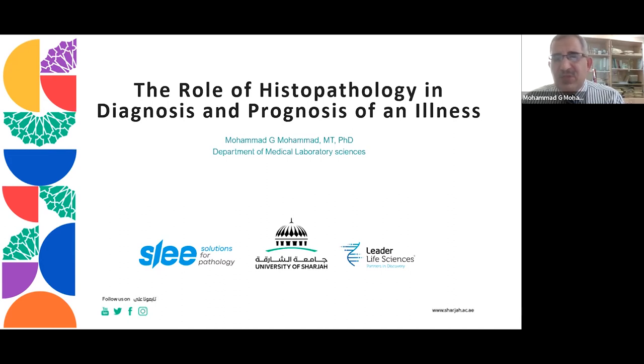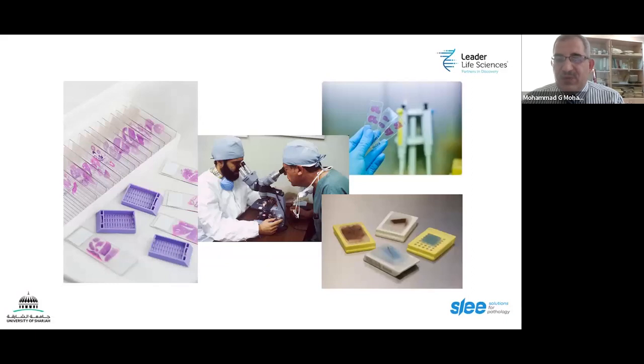So here I'm going to go through what are histopath techniques, what are the aspects of the histopath techniques. Now, if we look at the histopath techniques, as Alexander mentioned, it's dealing with tissues, and these tissues are obtained from patients, and these tissues are processed in a way that they will be suitable to be viewed by the people who are going to do the diagnosis, mainly the clinicians or the pathologists. Based on this, they will get into a diagnosis. Based on this diagnosis, then there will be a treatment or a protocol. This is making a difference a lot for the patient.